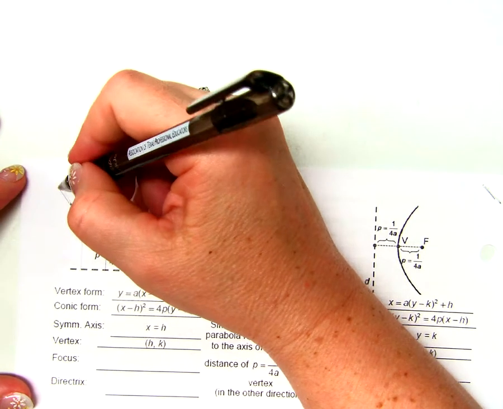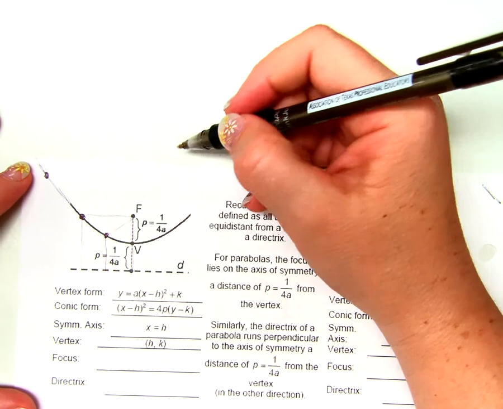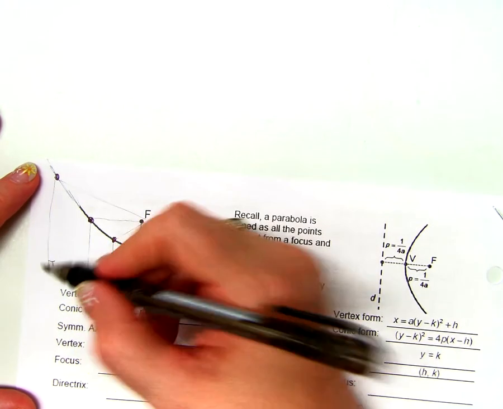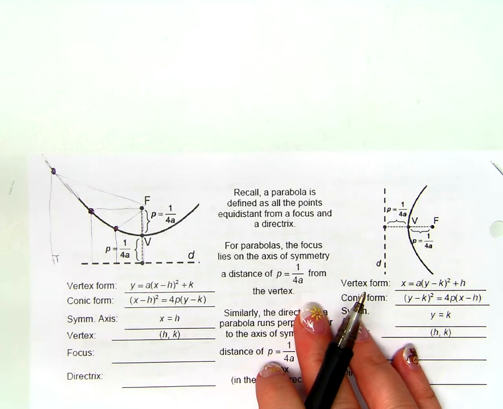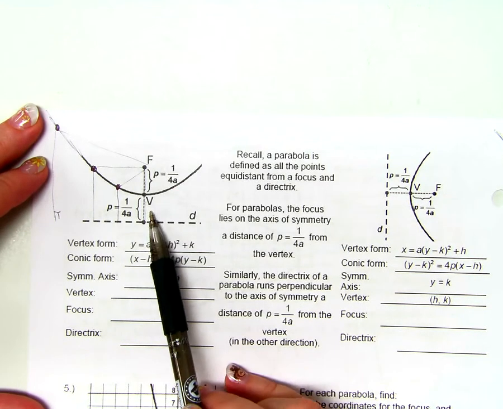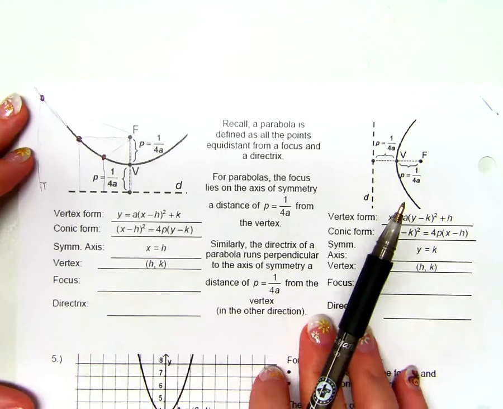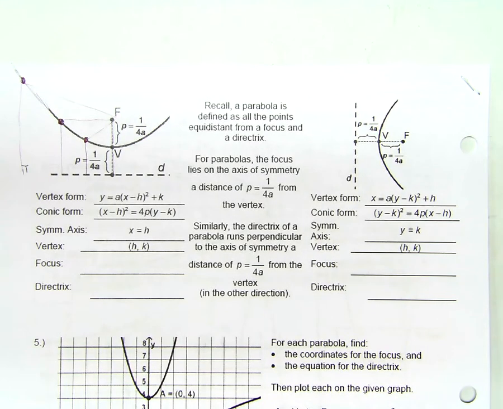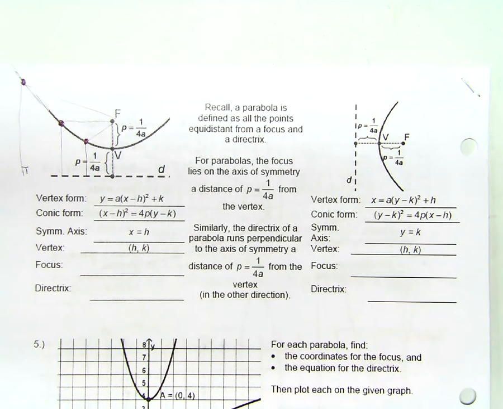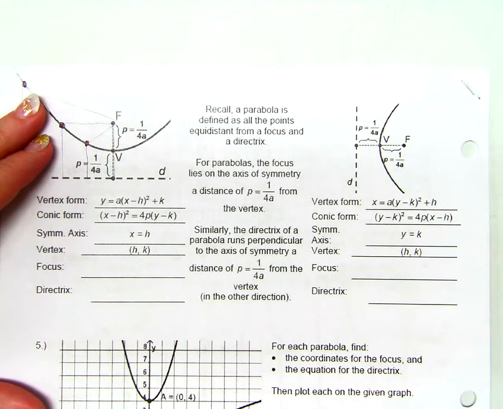If it was drawn out way up here, that distance and that distance, as long as you're coming to a right angle at the directrix, should be the same. Fair enough? So I have to be able to find the focus, and I have to be able to find the line of the directrix. All right? Do you remember last week when I gave you a bunch of formulas and stuff, and I said, please don't freak out until you know how to use these, and then when you knew how to use them, you didn't freak out? That's what I need you to do today. I'm going to give you this information. Please don't freak out. You have a tendency to do that sometimes.